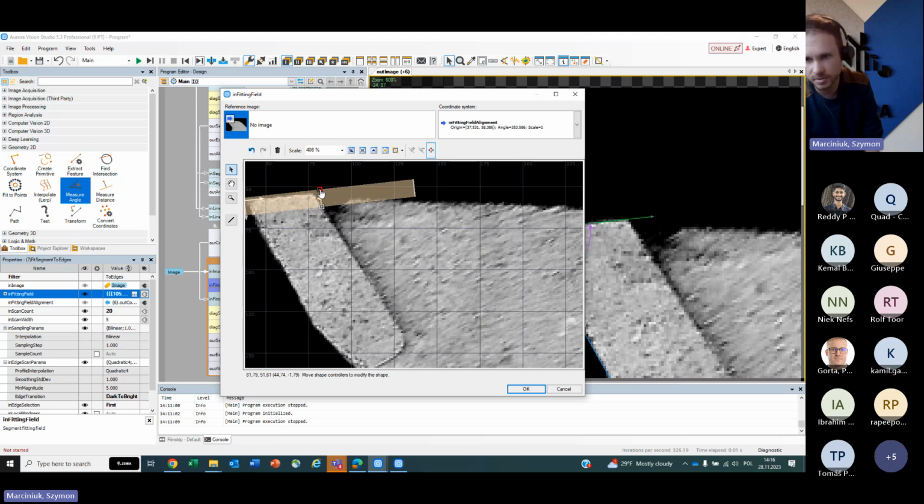Another question in chat. Will we go over communication of Aurora Vision with external devices like a robotic arm? We will go through communication tomorrow, but it will not be specifically for the robotic arm. I will present some very simple tools for TCP/IP communication, which is very universal and can be used also to communicate with robots.